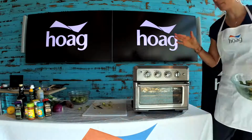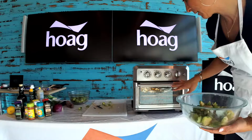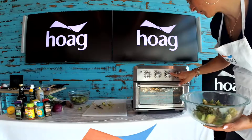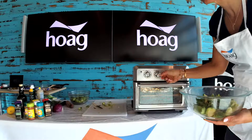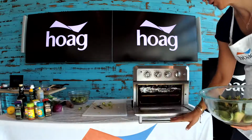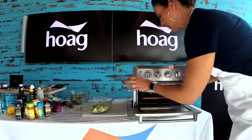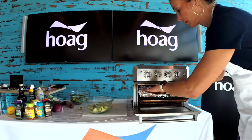So there's so much about these Brussels. I will continue on after we get them in here. So this is an air fryer. I'm gonna put it on 400 degrees, and they're gonna cook about 20 minutes. So there's some foil in here. So they go in here.